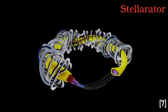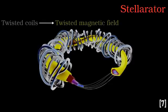The stellarator, which was invented by American Lyman Spitzer to be an artificial star, is more like a Mobius strip. The plasma takes the form of a ribbon twisted on itself. The magnetic field is shaped by the coils of the machine to wrap back in on itself. Each of the twisted field lines comes closer and then further from the axis of the torus at the cost of much greater engineering complexity.